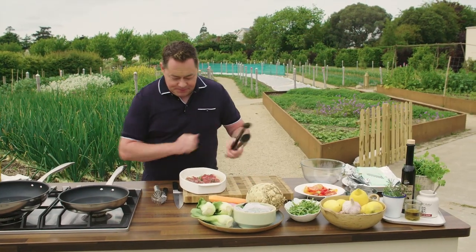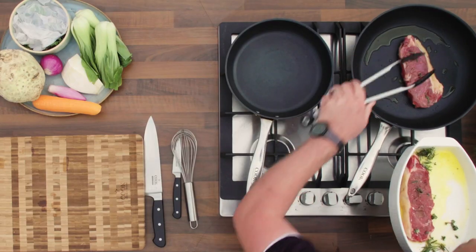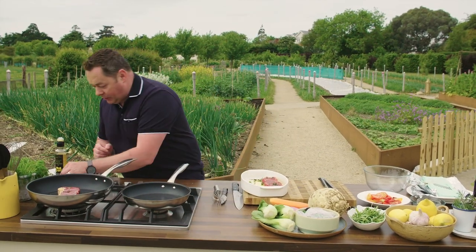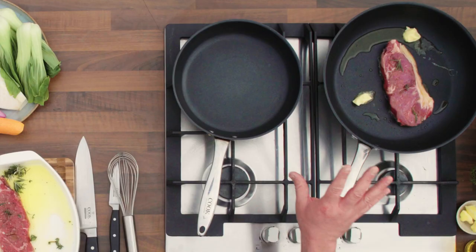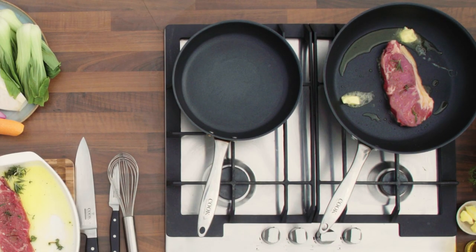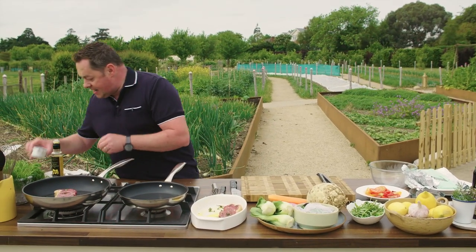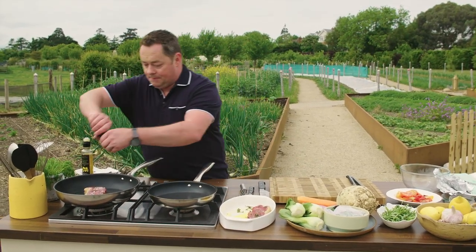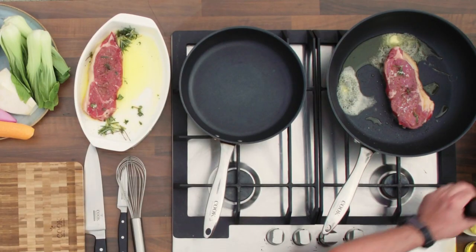When your pan is hot, you're going to get your steak and just place it on. You want to hear that sizzle — that's really important. What I like when I'm cooking steak is some butter. The rapeseed oil is a fantastic oil produced in Ireland, and the butter will give the most beautiful flavour. The rapeseed oil stops the butter from burning. We need to season the other side of the steak with some sea salt and black pepper. This recipe is perfect on a barbecue, under a grill, or whatever way you want to cook it — I like pan-frying it to get a nice bit of colour.